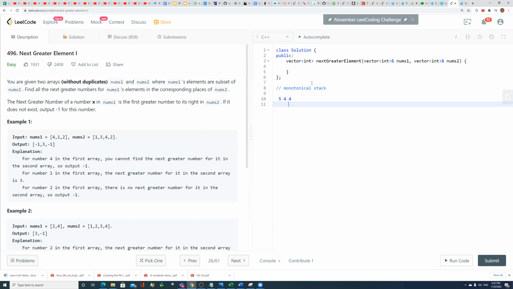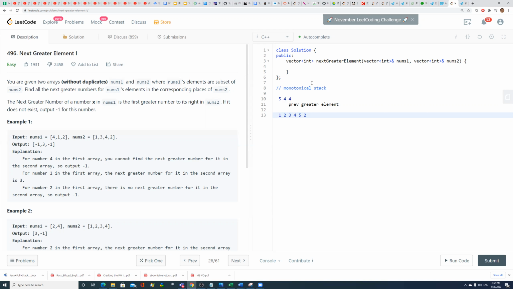The problem has some follow-ups. This is the next greater element, and we can also get the previous greater element. For this one, I also need to keep a monotonic decreasing stack, and a monotonic increasing stack cannot finish it. If I keep an increasing sequence, nothing to do.